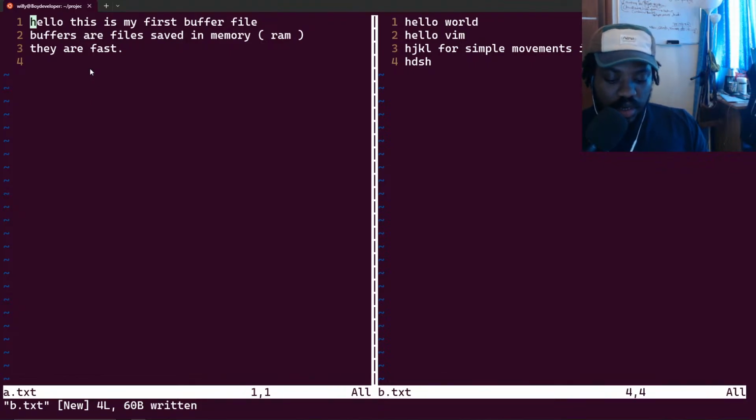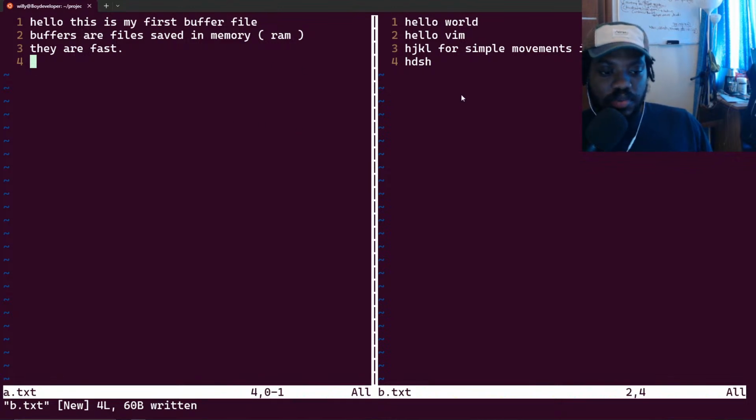If I move down the page, which is on line 4, and then I move back into this other window, which is b.txt, my cursor will still go back to the same position. Let me show you that. So L here, you can see, let's move up here. When I go back to the previous window again, Control W and H, you can see we are back at the same position. Now this is possible because of the swap file.